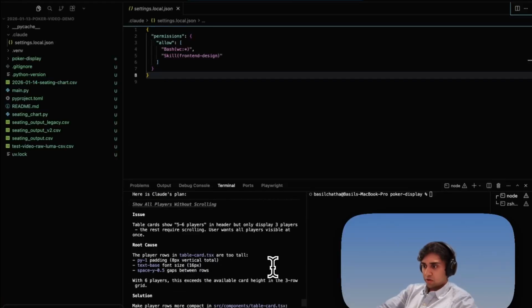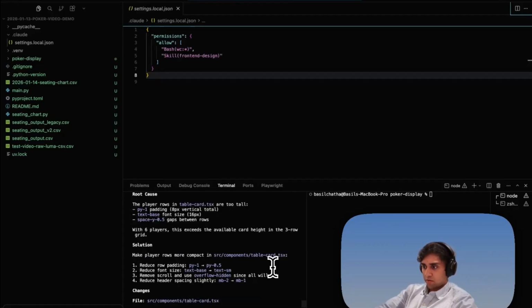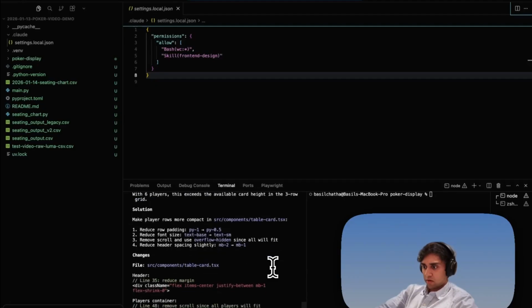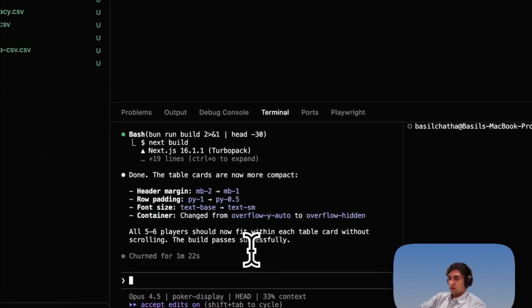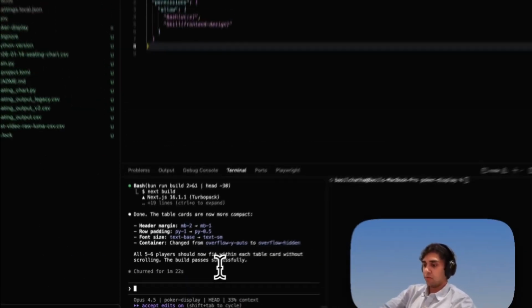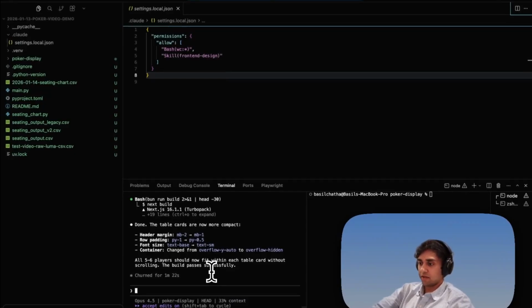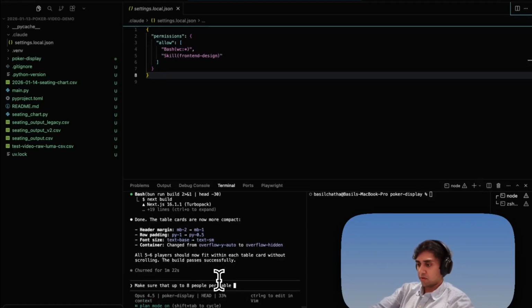Issue: table cards show 5 to 6 players, but only display 3. The rest requires scrolling. The root cause: make player rows more compact. Reduce header space. Okay. The other thing I want to make sure is that up to 8 people per table can be displayed on each card without scrolling.